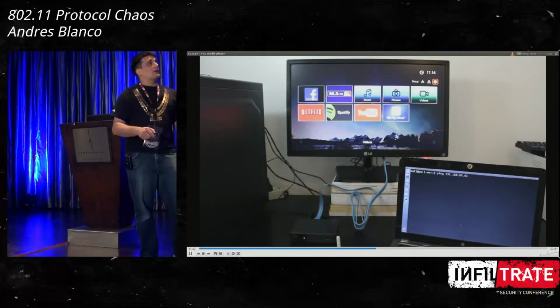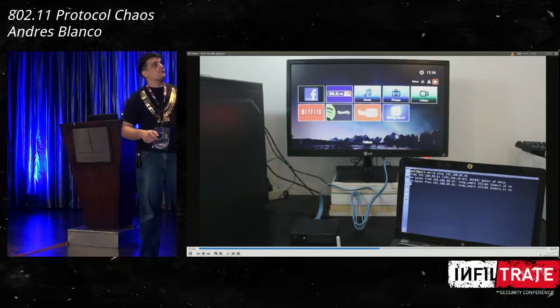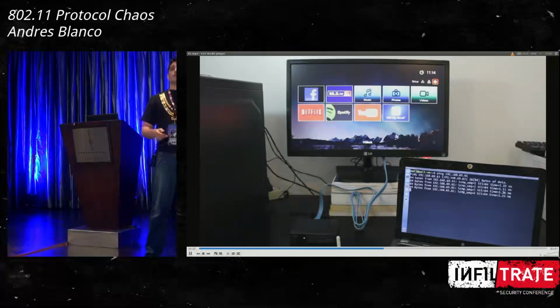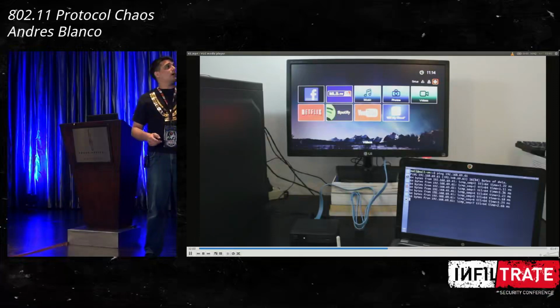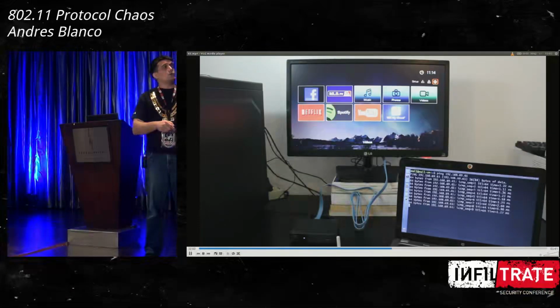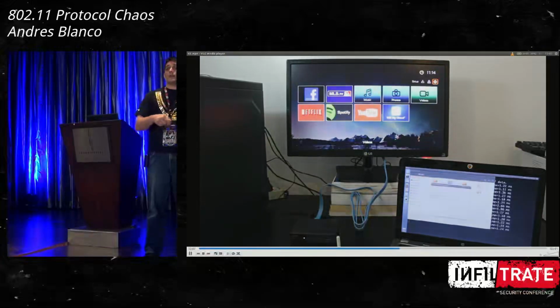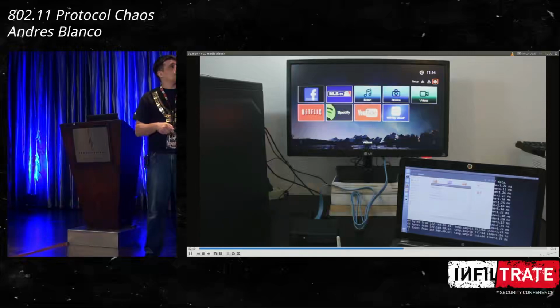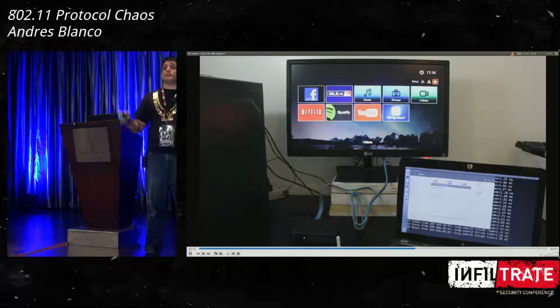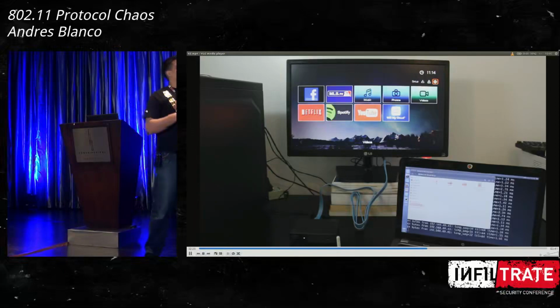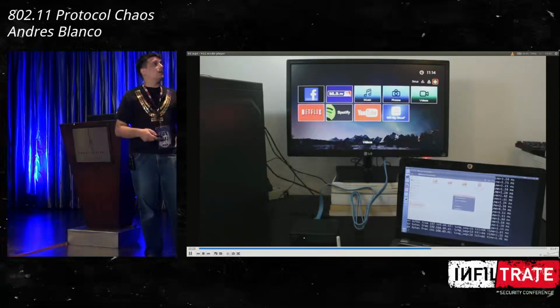And now I'm going to ping the device to show that I'm connected to it. So I'm connected to the device, and the device is connected to my wireless network, okay? And now I'm going to open an Ubuntu Samba client, and I'm going to read the files in the USB flash drive connected to the media center. I'm going to see what it contains, and then I'm going to write a fake movie file to show you that the device is going to update its library of the movie files inside the flash drive, and it will show that we have written on the flash drive.